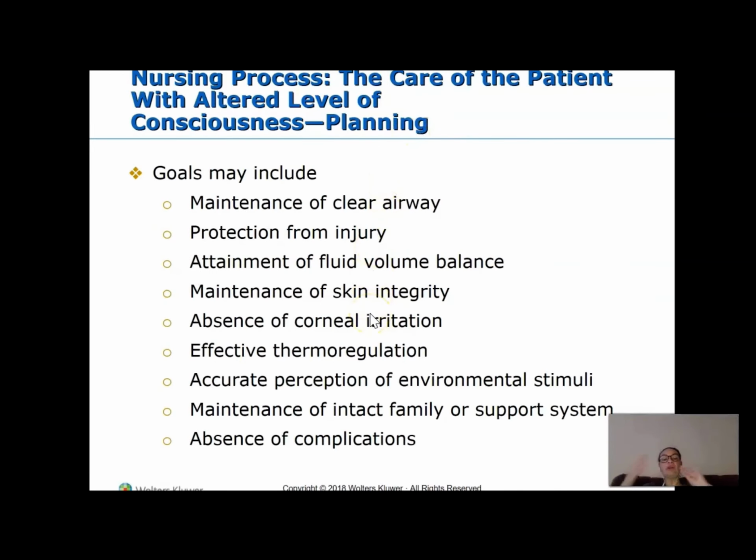Okay, here's some goals. You want to maintain that airway, as I stated. Movement, protection of injury to whatever optimal level this patient can do. Attainment of fluid balance. Somebody who has had this issue with altered level of consciousness, maybe this has been prolonged, maybe this is due to a new injury. We control everything. We have to maintain that they are hydrated, maintain electrolyte balance, again, skin integrity, corneal irritation, thermal regulation, environmental stimuli. Things can start upsetting them.